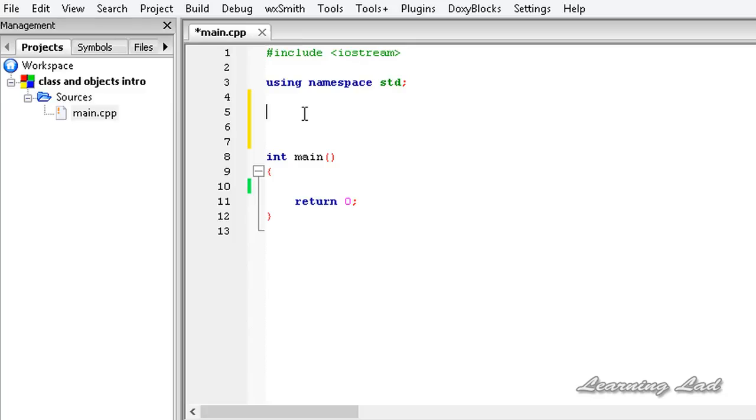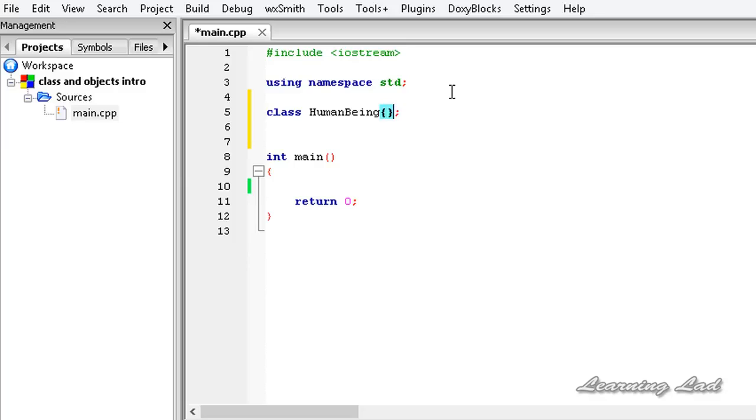To define or declare a class, you need to write the keyword class and then the class name. For example, let's say HumanBeing. So the class name is going to be HumanBeing. While naming the class, people always start with capital letters, and if the class name consists of two words, then the second word will also be capitalized, like this, HumanBeing.